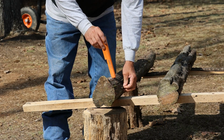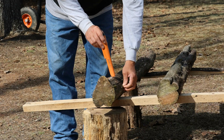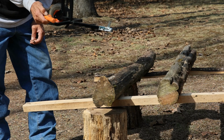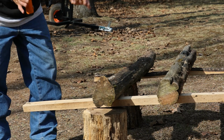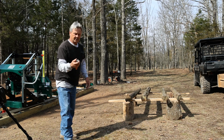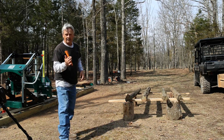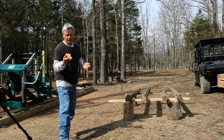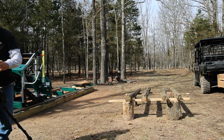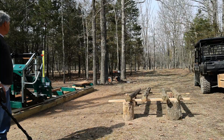So as you're scanning your cross, this very well could save the sawmill blade for you and save yourself a lot of time. And another nice thing about this is it's waterproof. So this is something you could actually leave down at your milling area and not have to worry about it too much. Let's take a look what we have on the mill today.